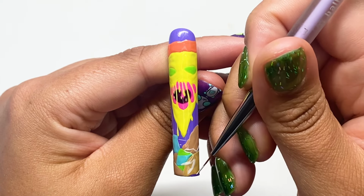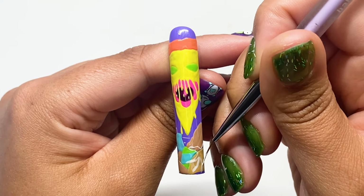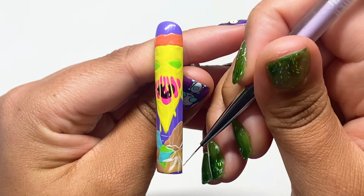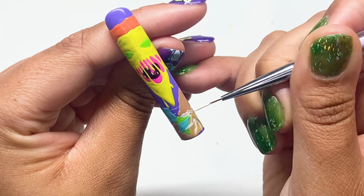And now we're adding his hand. I thought this was so fun. It really connected the nails. I've been trying to do more connected nails, even though they're kind of a challenge for me, but they've been getting easier. And this little hand is so cute. I love it.